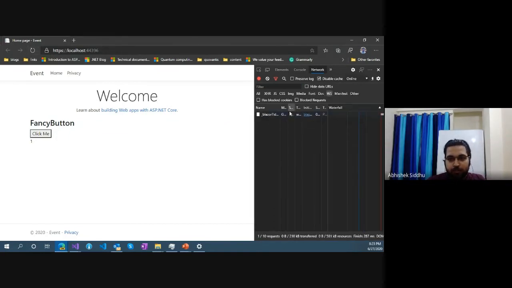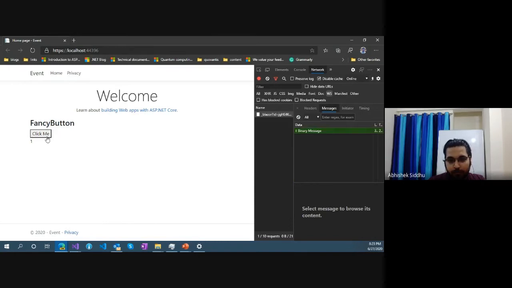When we do a refresh, like I said, a WebSocket connection is established. I mean, it's not necessarily a WebSocket connection. It depends on a negotiation that happens between the client and the server. But all that complexity is handled by SignalR for us. We just care that a SignalR connection is established. But in most cases, for modern browsers, it will be a WebSocket connection. So every time I do a click, a message is sent across the network to the server.